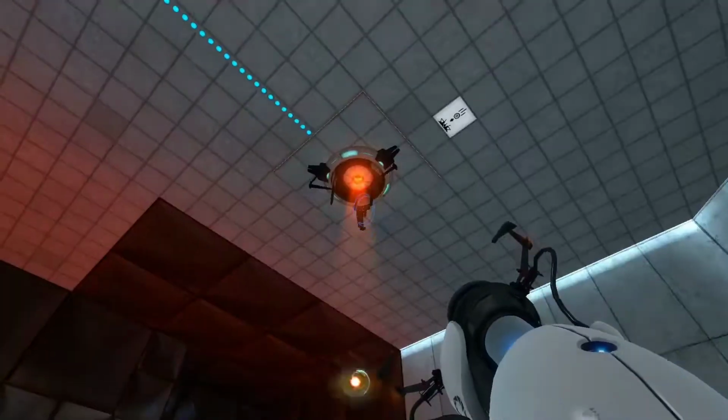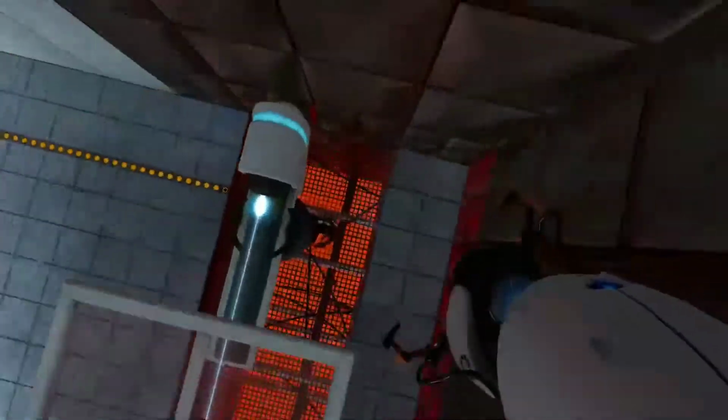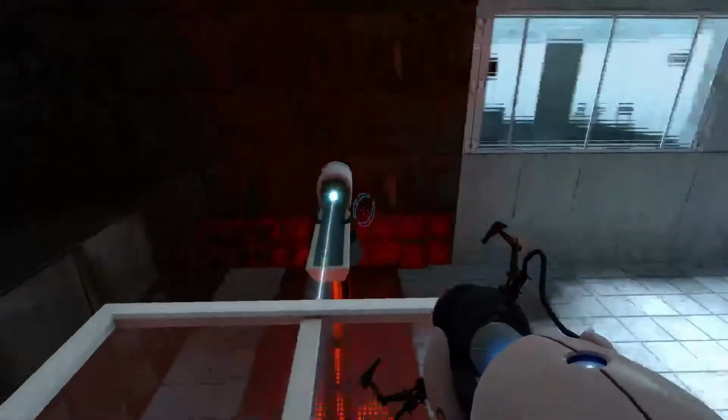Yeah, there you go to the portal and... Good. Now use the Aperture Science unstationary scaffold to reach the chamber lock.